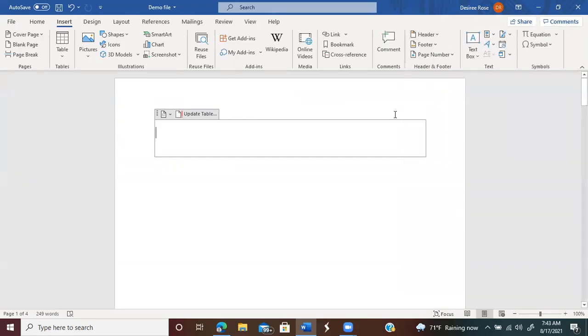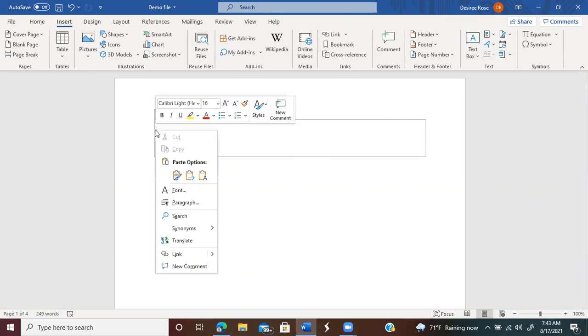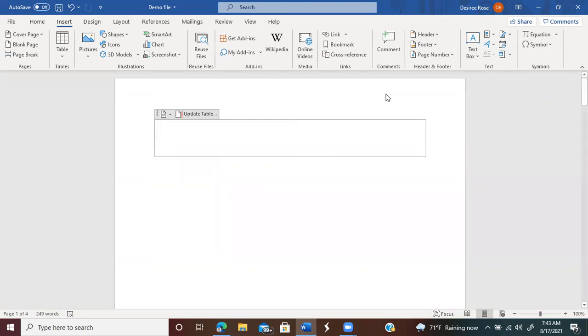So the header's removed. And I don't know how to get this out now. Perhaps you should put in the double pages before you do your table of contents.